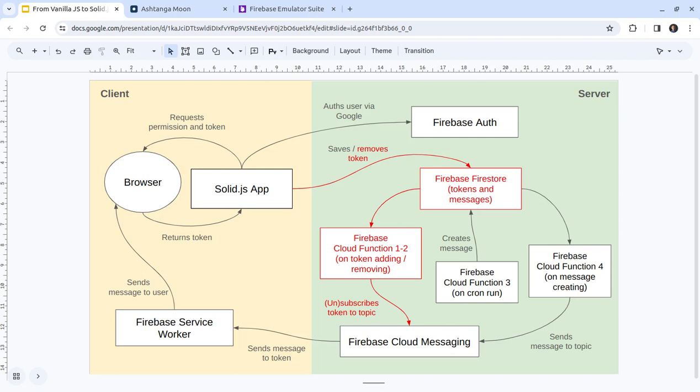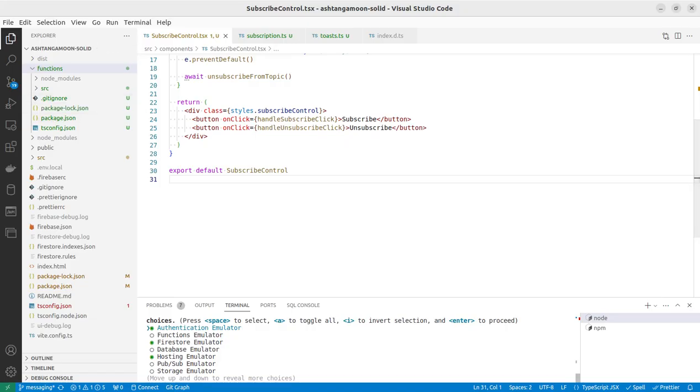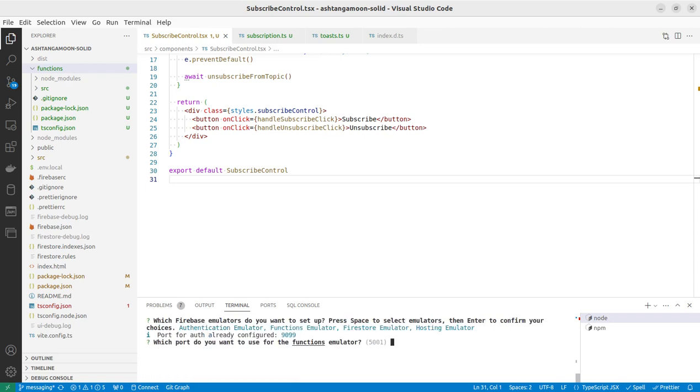Okay, let's switch to the Visual Studio Code again, and it now asks if I want to install additional emulator. I do. I need to install functions emulator in addition to the emulators I already have here. It asks me for a port. I don't care about the port really at this point.